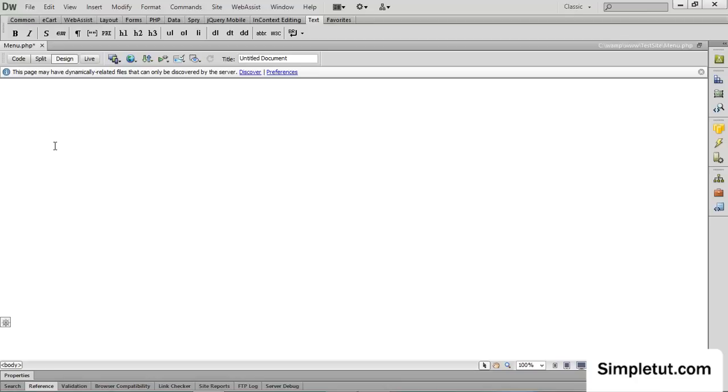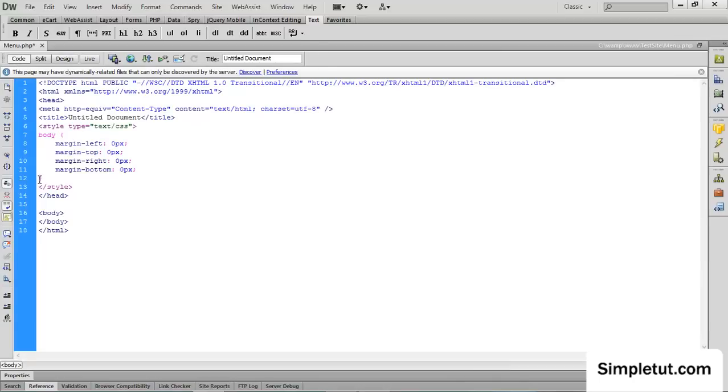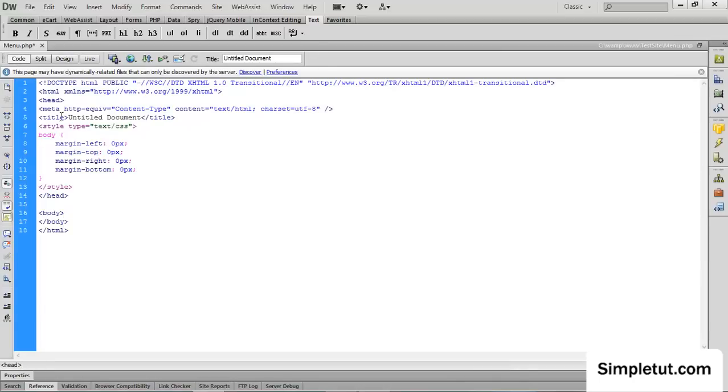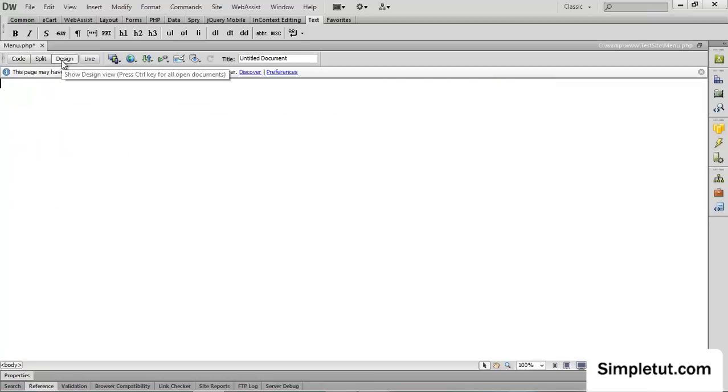And that's going to be a very important step, because when we start inserting our div tags and we apply margins, if you want everything to appear the way you develop it, everything to be truly centered, you need to apply this margin at this stage. If we come into code view, you'll see it's created some very simple CSS for us. But what we want to actually do, when we develop websites, is to use external style sheets.